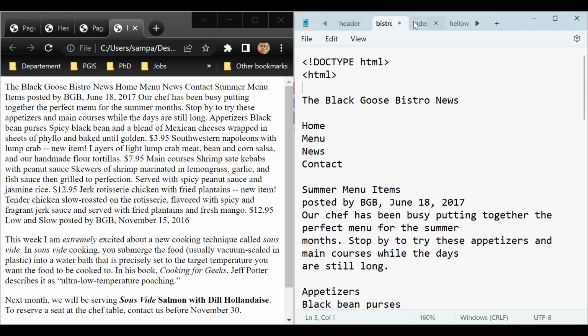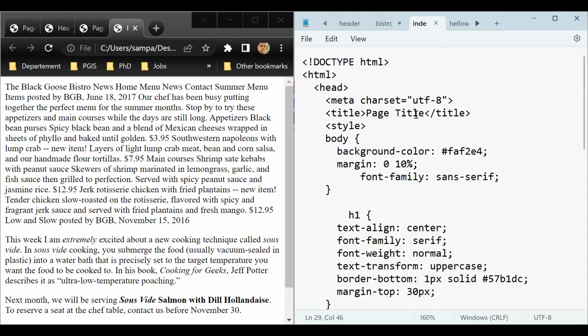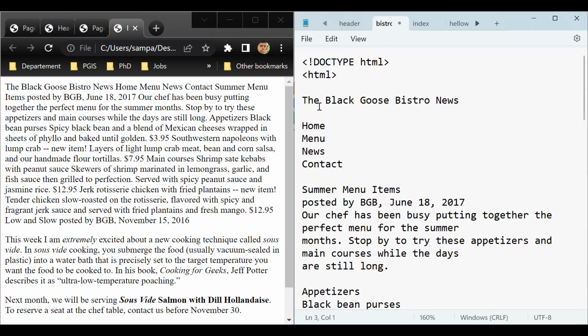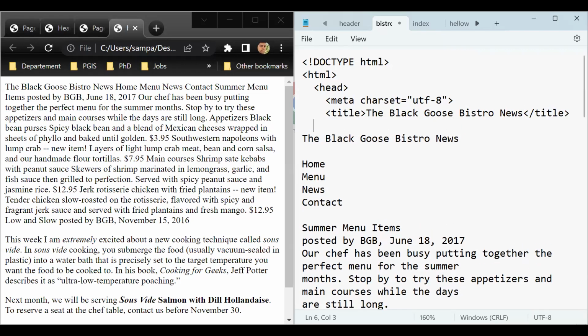So let me copy from previous. Let's see, meta information header, right? Information after the copy. So we have head, meta information, the character set we have to do here. Okay, I'm going to copy paste the same title, right? And we can finish head.